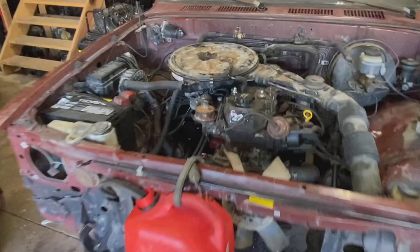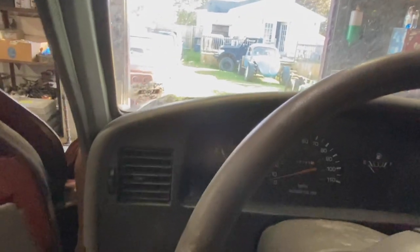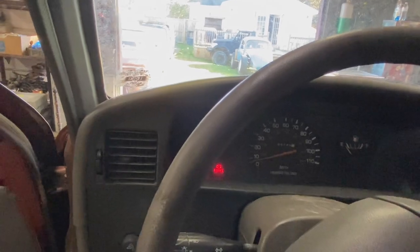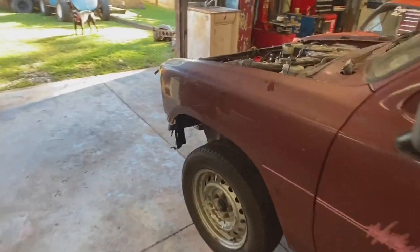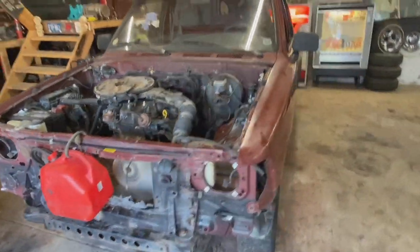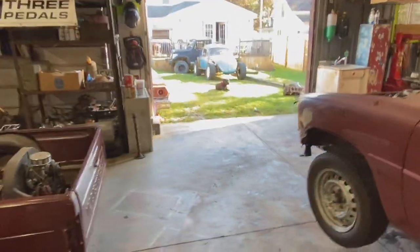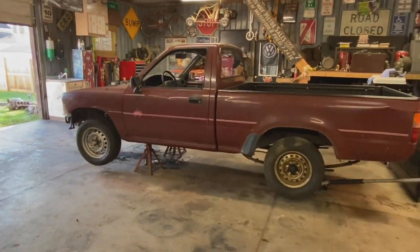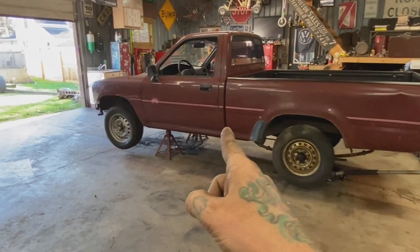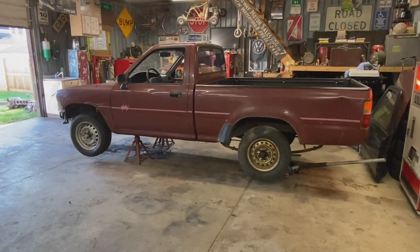All right, so got the engine in. Everything for the most part is hooked up. It fires up with no super scary noises. Needs a tune-up super bad, but my standards are pretty low at this point. So if I can get it pulled out of the garage so I can scrub the floor and back in the garage, I'm gonna call it a success, and we'll keep moving along on it.